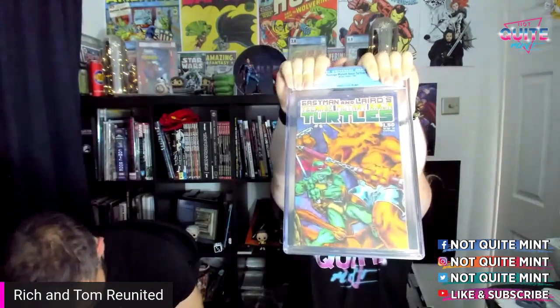I don't think there's a key with this one, but I'm not too sure. What was the last one? 8.5. Yeah. So anything 8 or above with these, I think I'm pretty chuffed with. So this is number 6, the lowest one. Oh, what, nice! It isn't a key or anything like that, but that was the lowest one. So that's a 9.4, wicked. Mate, out of all of them, it was the lowest number and the highest score.